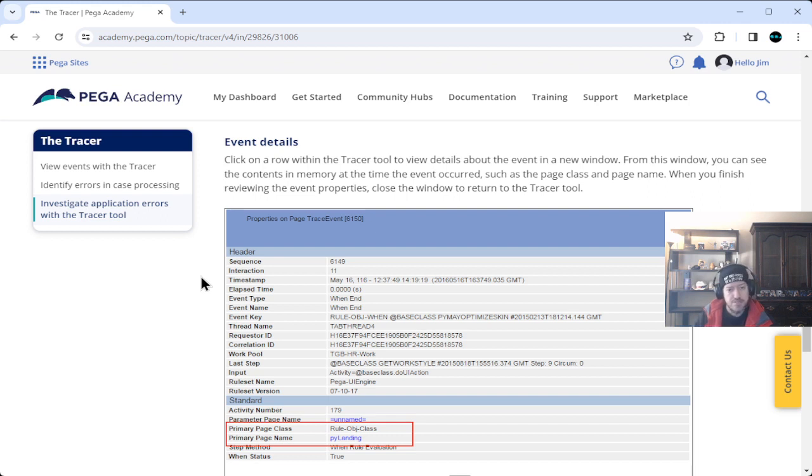Event details. Click on a row within the tracer tool to view details about the event in a new window. From the window, you can see the contents in memory at the time the event occurred, such as the page class and page name. When you finish reviewing the event properties, close the window and return to the tracer tool.